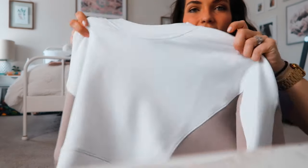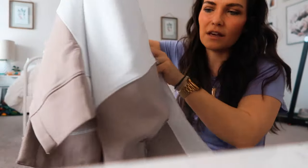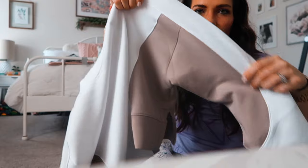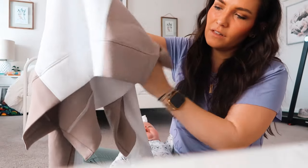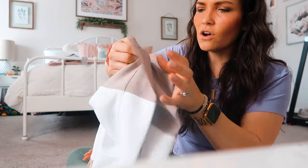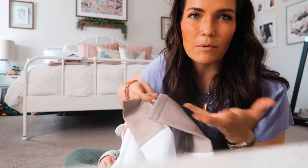You want this? I loved this white with this kind of taupey color. So it's got kind of what the other one has with some cool stitching moments. And again, you can see with all of them, they've all got a drop shoulder. The shoulder starts way down here and they're a little bit dolman style. Again, they all have the slits in the side, which just makes them lay really nicely. It's hard to explain, but I mean, y'all know Abercrombie and even Hollister.